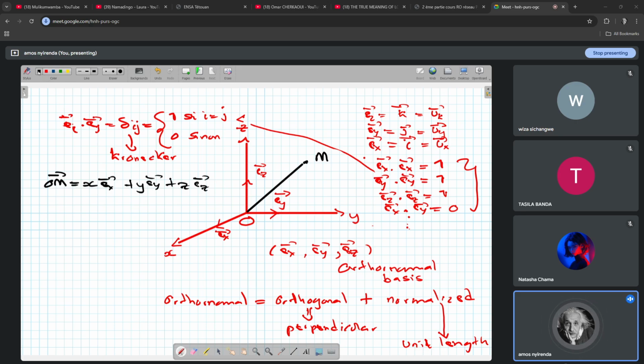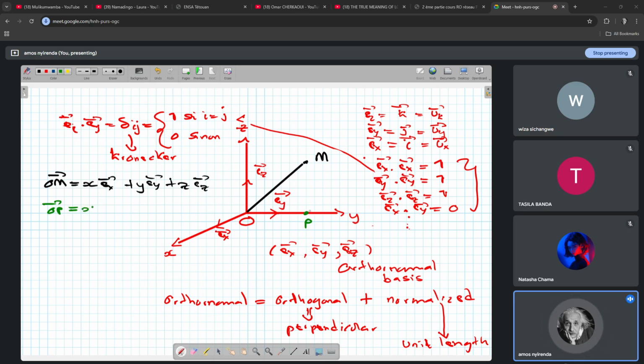Let's say I have a point here. What is the position of a point that is somewhere here? Let's call it by a simple name. You can take whatever you want. Let's use P. So let's say we have this point P that is here. So what is the position vector OP? Normally, we have to draw a line from the origin to the point P. So OP here is going to be equal to what?